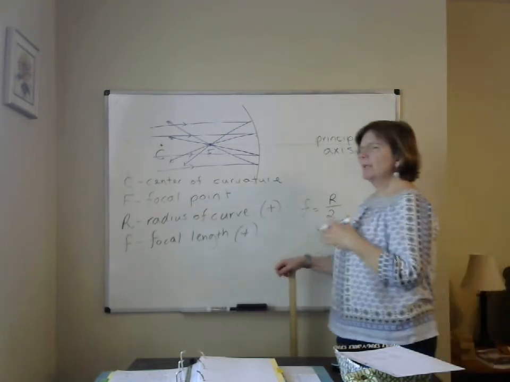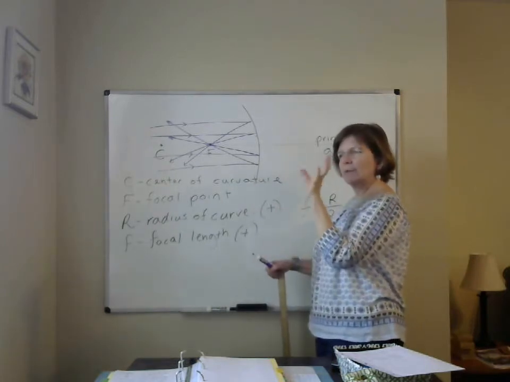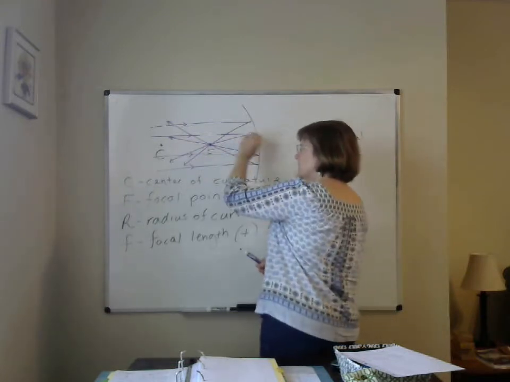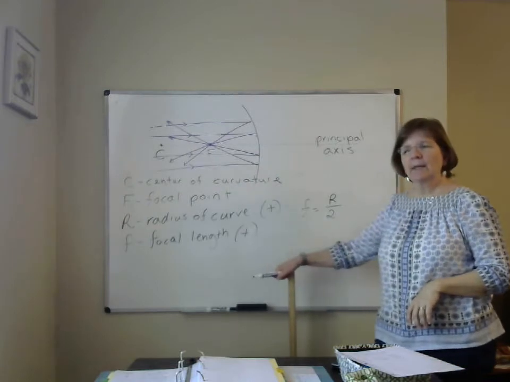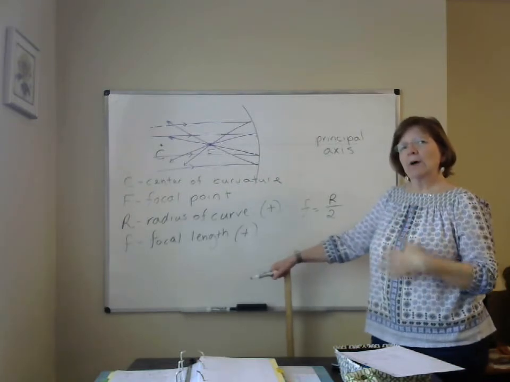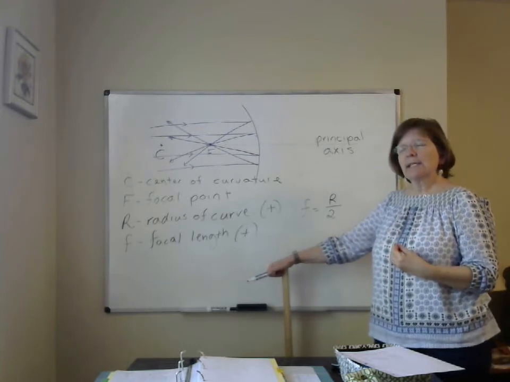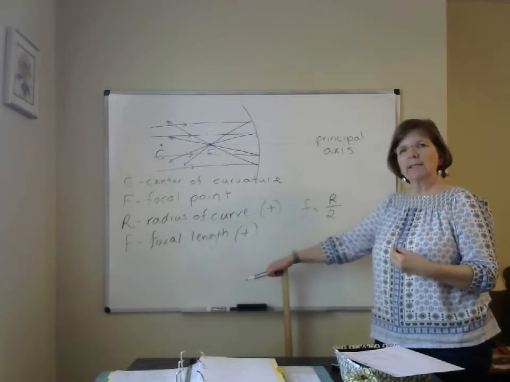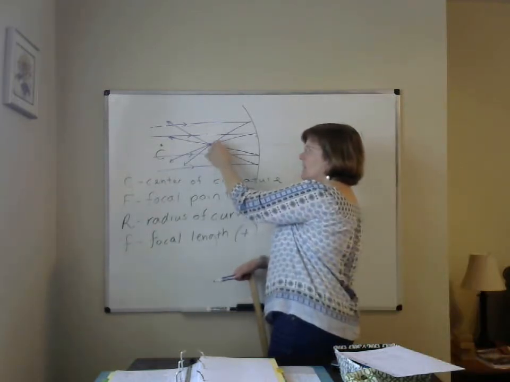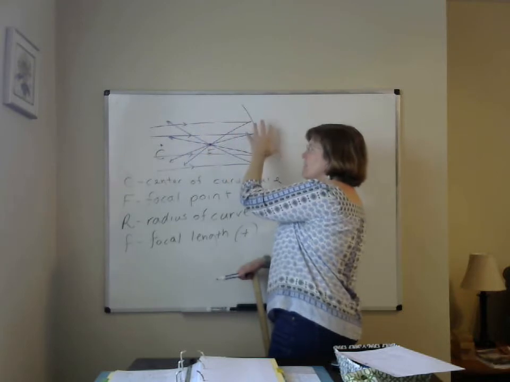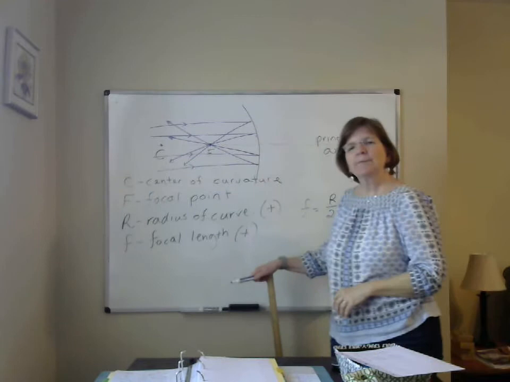But nonetheless, if I took this type of mirror and I took it outside where the sun was and I aimed it towards the sun, it would focus where it looked like the image of the sun was right at that point. One of the things we also know about light rays is their paths are reversible. So instead of starting with parallel rays, if I started with a light source right here, like a light bulb that went out in all directions, most of the reflected rays would actually go back parallel.